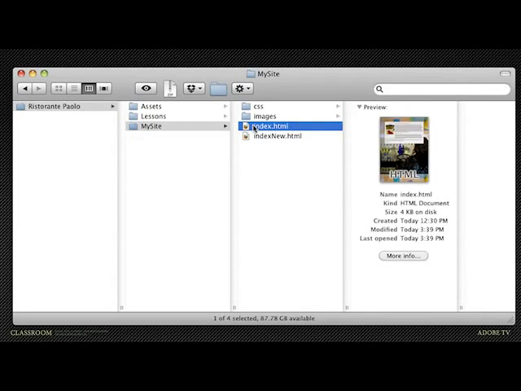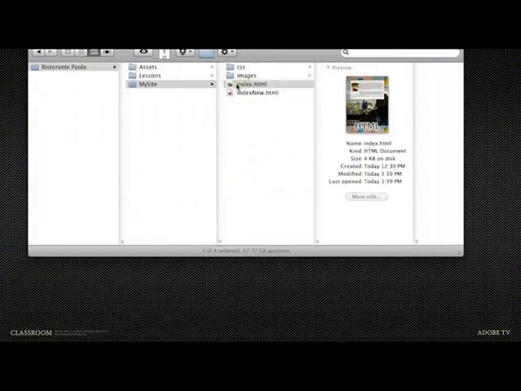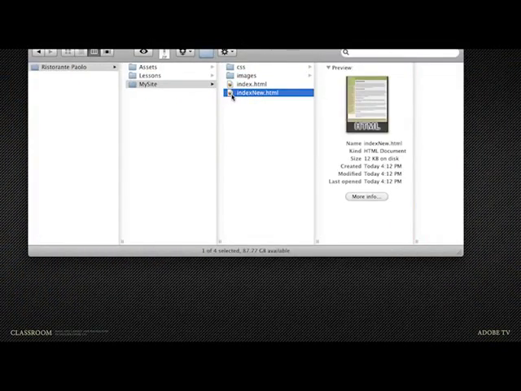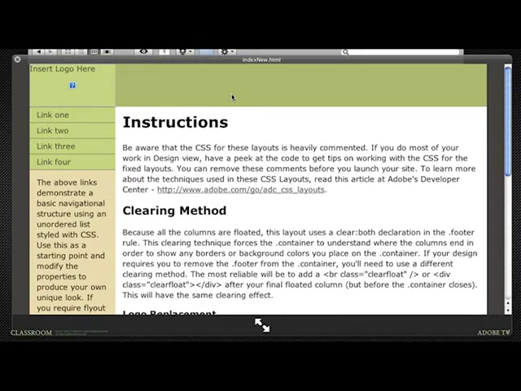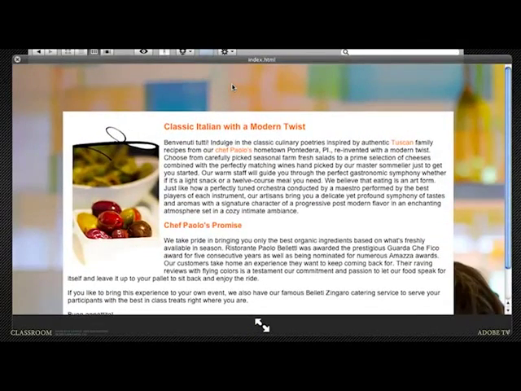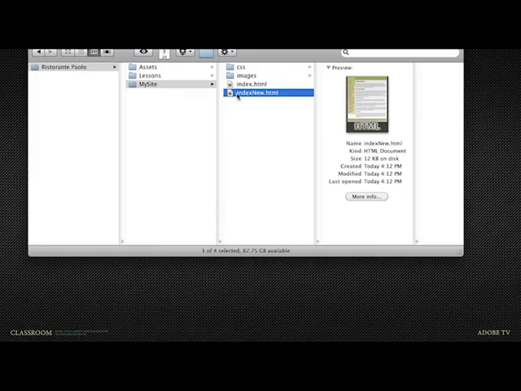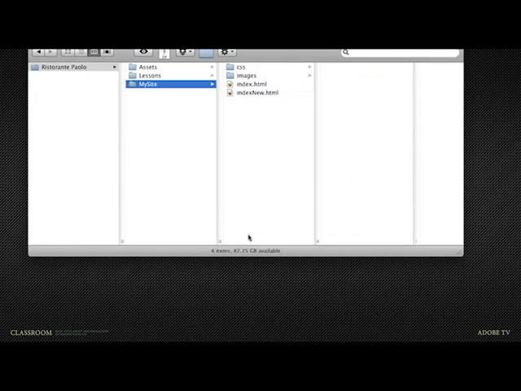And again, here's the original, so I can take a look at that original. Just hit the space bar on a Mac, and here is the new one. So again, I want to swap out all of this content and replace it with content from this page, because I do like the navigation on this new template page.